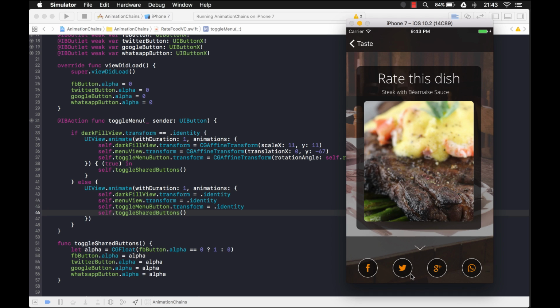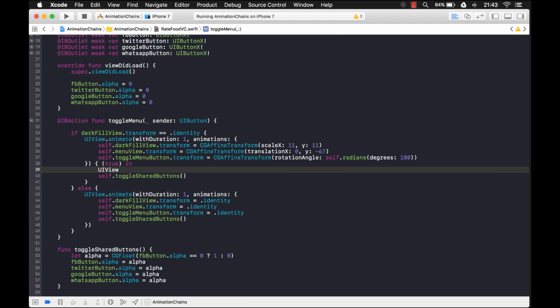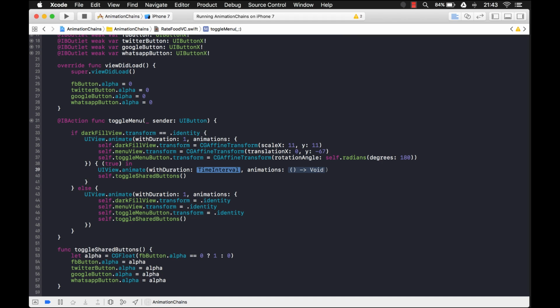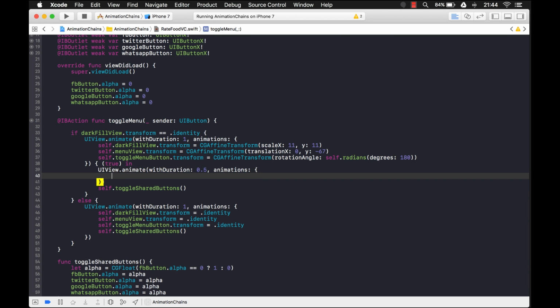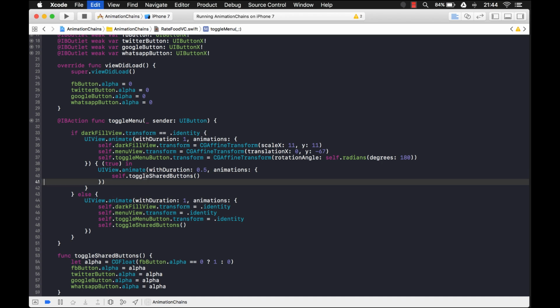Okay, it looks awesome. But you notice there's one animation I actually forgot to do. And that's when these buttons appear, they just snap into place. They didn't fade into place. And that's because I forgot to put an animation behind here. So I can do that. And we just need the simplest one. And we can fade it in over, I guess, let's try 0.5 seconds. And let's take this, and we're going to put it in here.